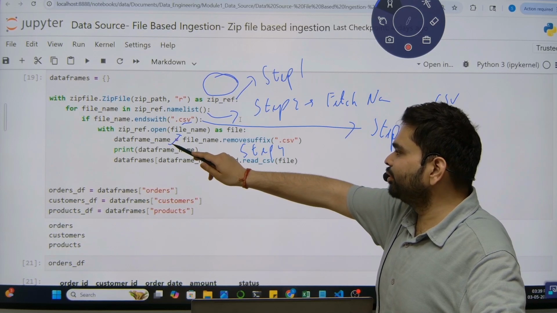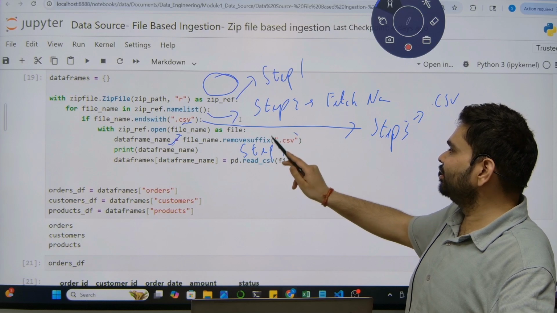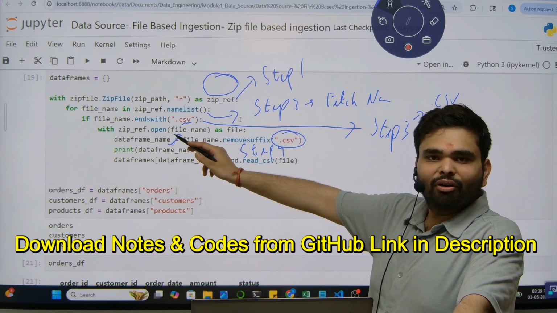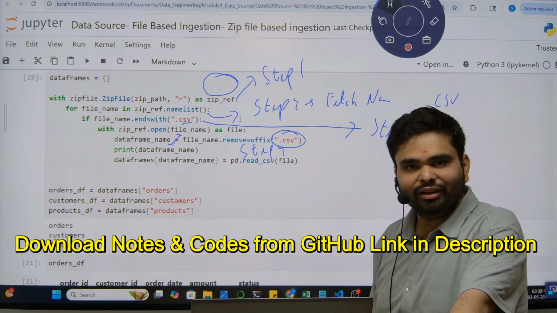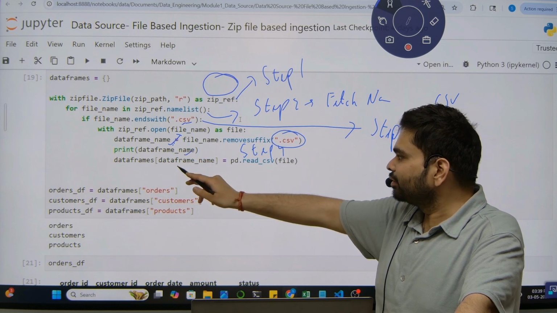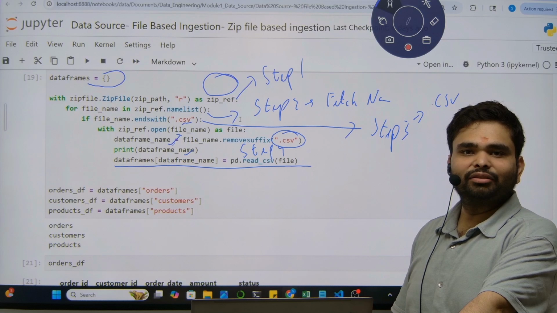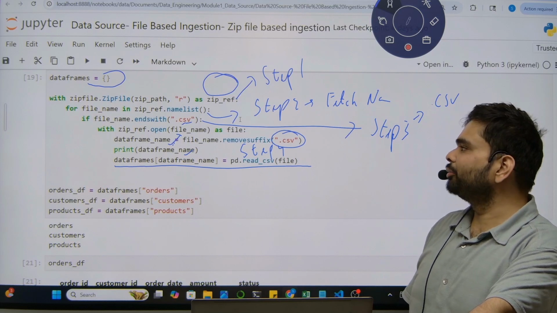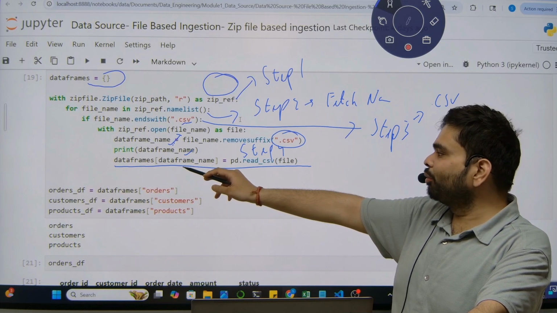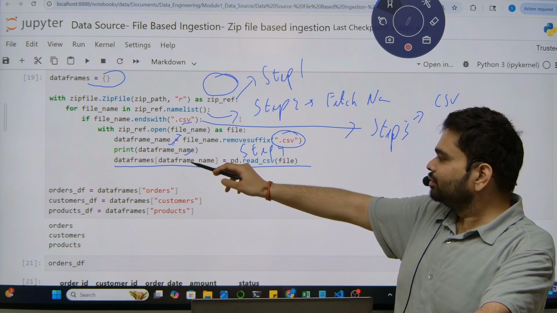This is the name of the file, and we have removed the .csv so that we can fetch the name of the file. For example, it is orders.csv, then it will become only orders, and we will print that. Now we have the data frames dictionary, an empty dictionary initialized at the start of the code. Inside that empty dictionary we will store each file. How?